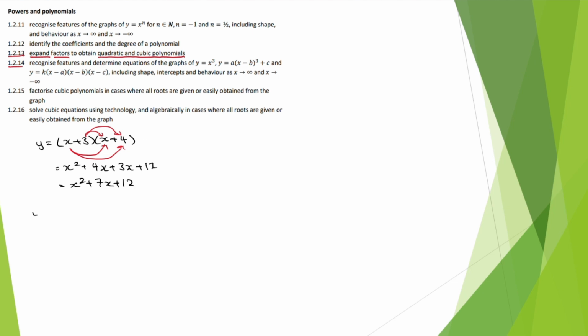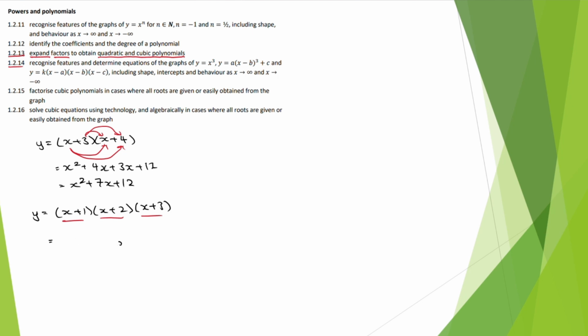Now, if we're looking at cubics, we have y equals maybe x plus 1, x plus 2, x plus 3. And we can see we have here 3 linear factors, 1, 2, and 3. And so we will have an x cubed at some point. We'll have x times x times x. And that's by definition here. Remember also that given x plus 1 squared or x plus 1 cubed, we can use the binomial theorem to expand, and so we end up getting something like x cubed plus 3x squared plus 3x plus 1. And you can verify that that's the case using the binomial theorem.